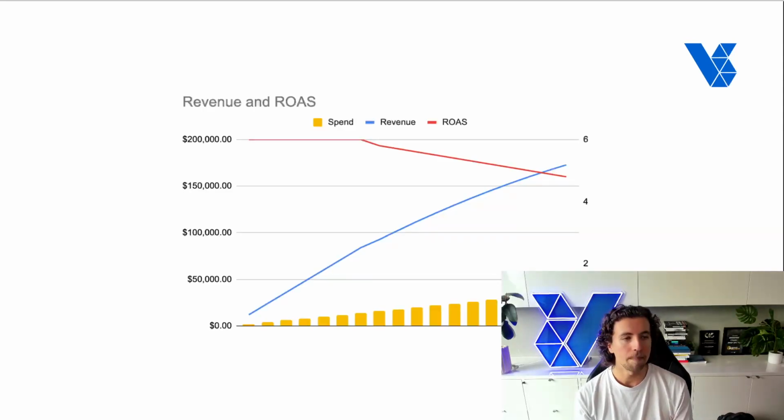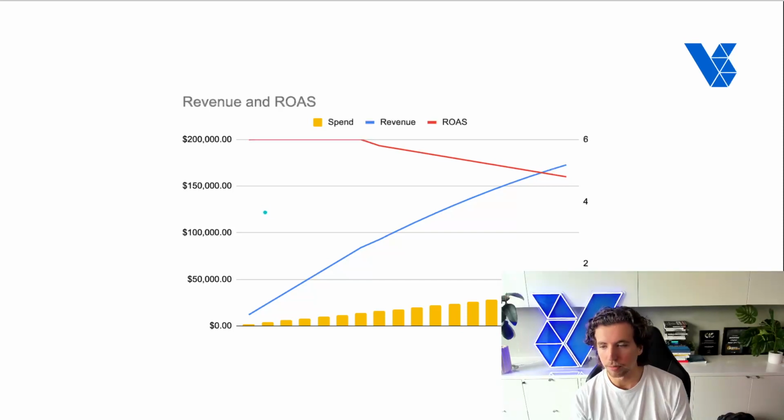And so this is what people think erosion of efficiency at scale looks like. So here's spend, being the yellow graph, slowly growing at the bottom. And then here's ROAS. Out of the gates, return on ad spend right away is 6. And then at a certain spend, and this spend I believe here is about 15,000, ROAS starts to decrease. This is unrealistic. I've never seen this in any single business ever.